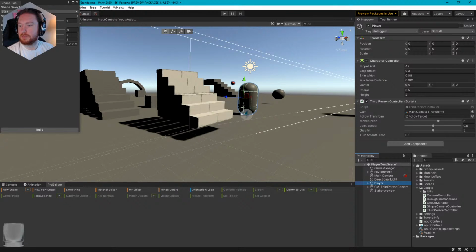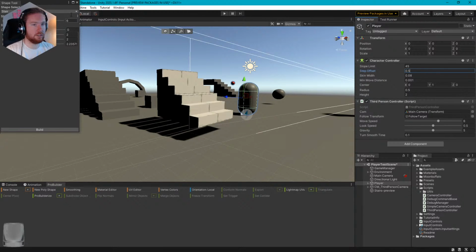Slope limit. Okay. The character will step up a stair only if it is closer to the ground than the indicated value. So technically I need to turn this up.